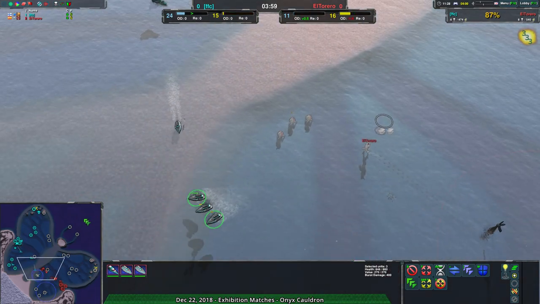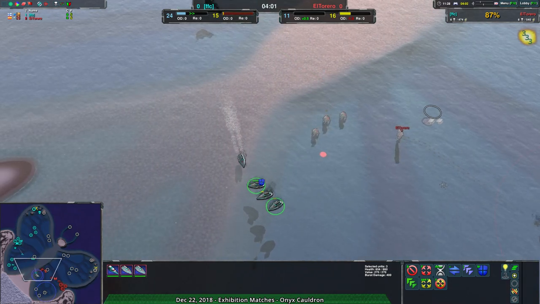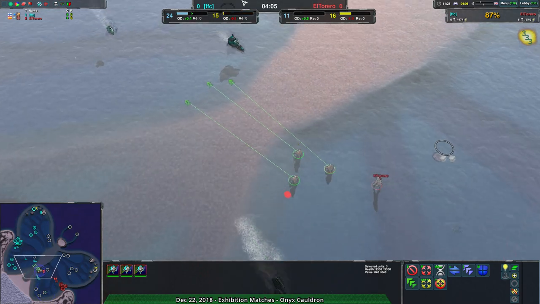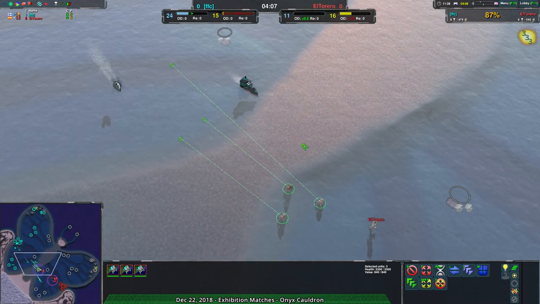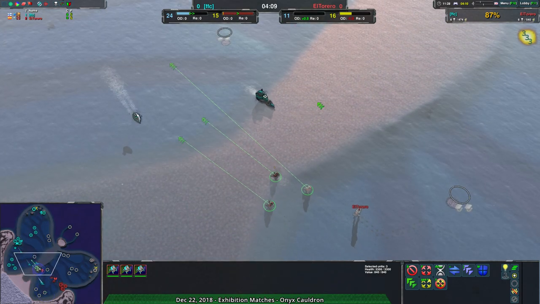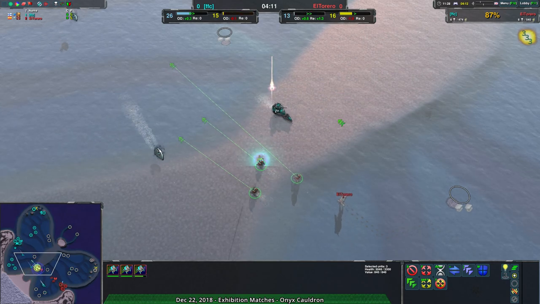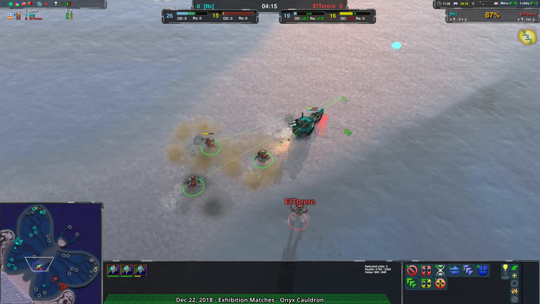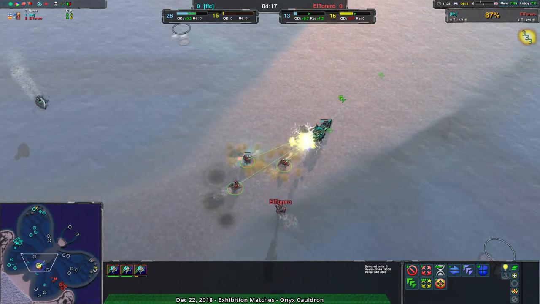So, yeah, it is a bit of a game changer, but I think ElTorero's made a good choice with the scallops. Again, between splash damage and the fact that they do have decent anti-ship equipment, I mean, it's not a bad idea. But at the same time, I don't know. Siren coming in here, actually taking quite a bit of damage off the scallops. Hey, this might actually work.